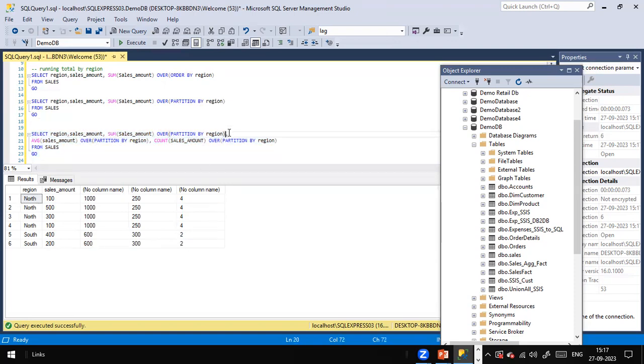Okay, here you can give as total sales by region. You can give that one.